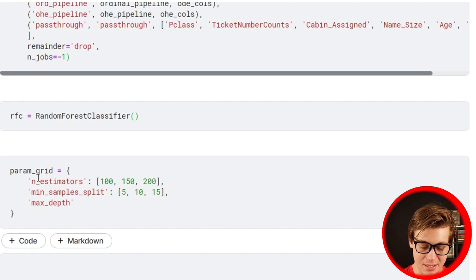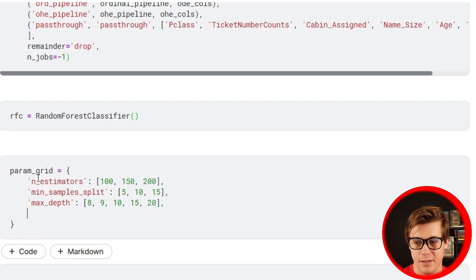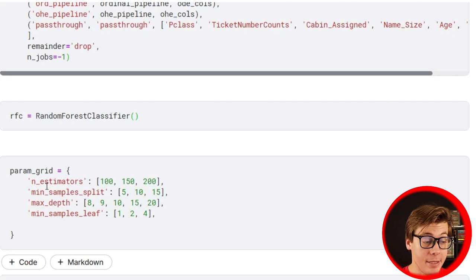And then do like 9, 10, 20. And again, each model has their own parameters. You can take a look at all the different parameters on the Scikit documentation. What I'm just doing is some of the stuff that I know has the biggest impact on them, and feel free to change what you want, right? If you find something more accurate, do let me know. You can change the parameters that you want in here, you can change the numbers associated with it. There's so much that you can do with this.